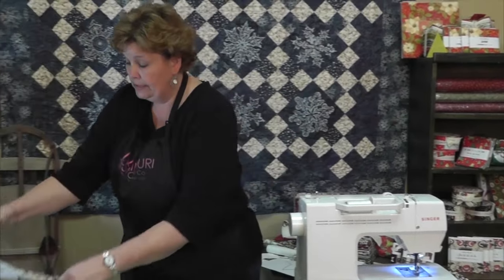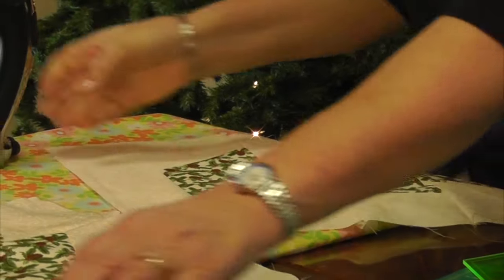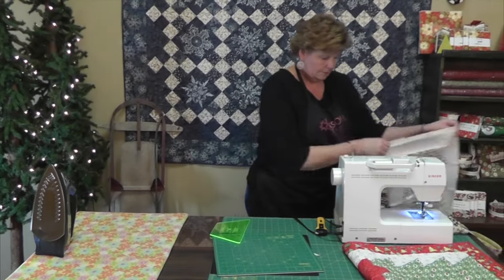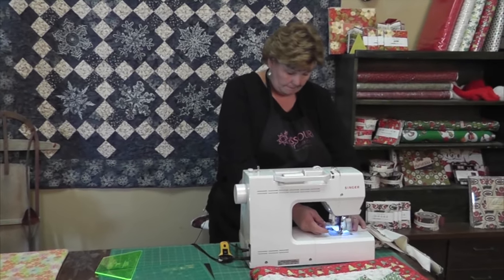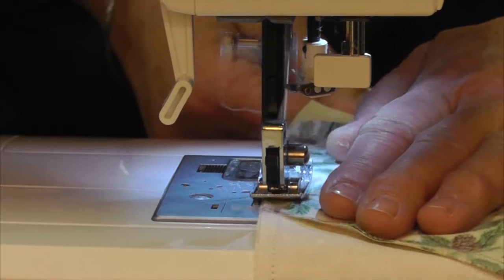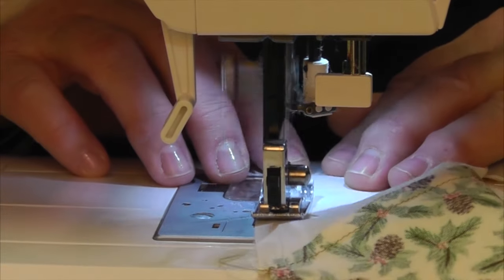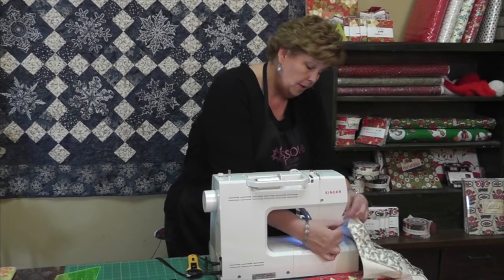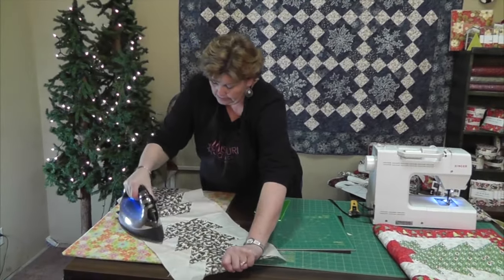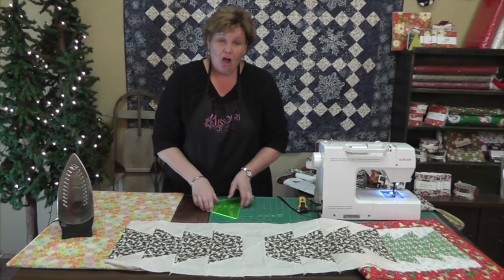Go and we'll press this open, and then add our other side just like this, right sides together, sew our 1/4 inch. So let's go ahead and open this up, and we will press this so it lays nice and flat. There is the beginnings of our table runner, almost done.